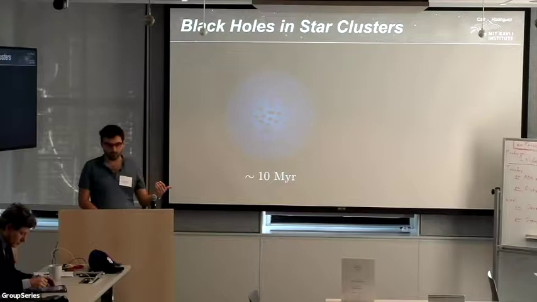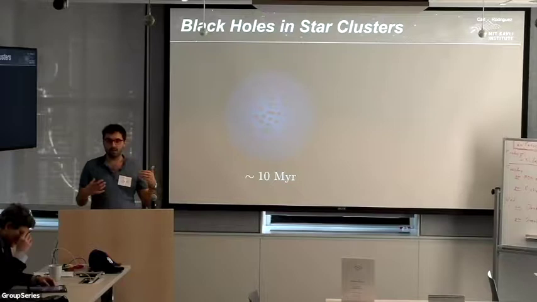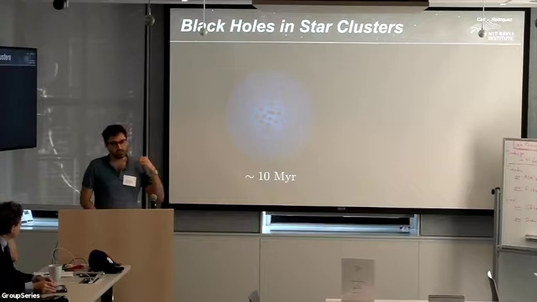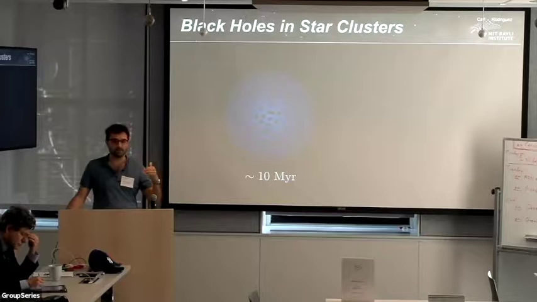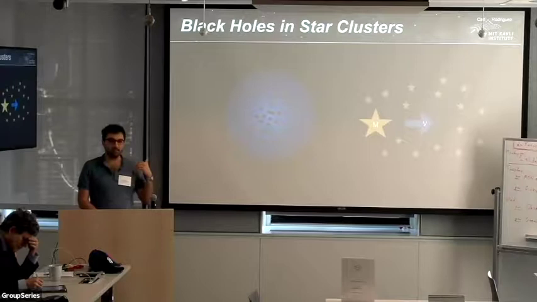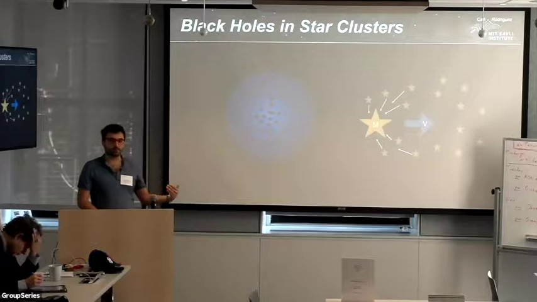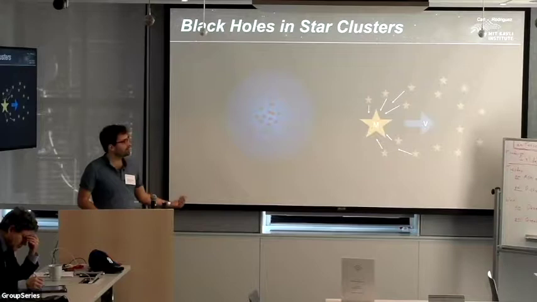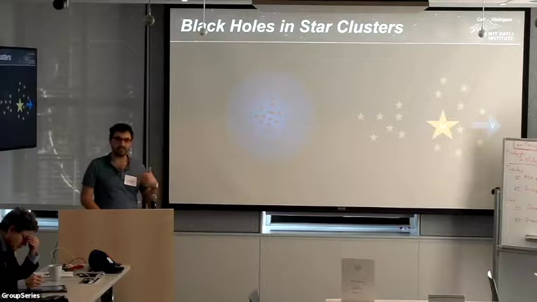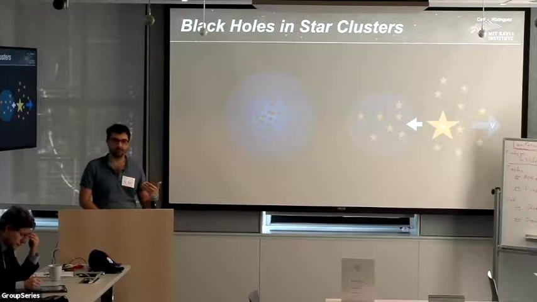Now, once I have these massive particles in this dense, collisional stellar environment, each black hole is going to experience many close passages and far away passages with other objects, gravitational encounters that slowly sap energy away from the black hole. So if I imagine a massive black hole traveling through a sea of stars with some velocity v, as the massive object travels in one direction, it's going to gravitationally attract a wake of objects towards it. As it moves out of the way, it's going to build up a self-gravitating wake of stars behind it, and that wake is going to cause a deceleration of the forward velocity of the particle, an effect we call dynamical friction.